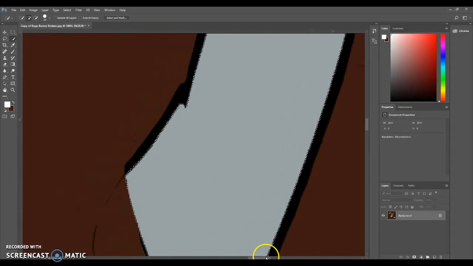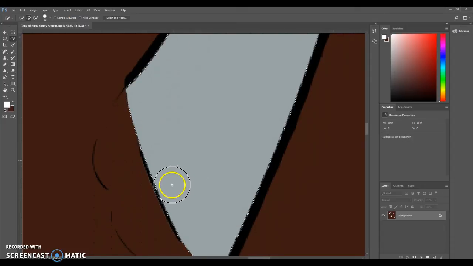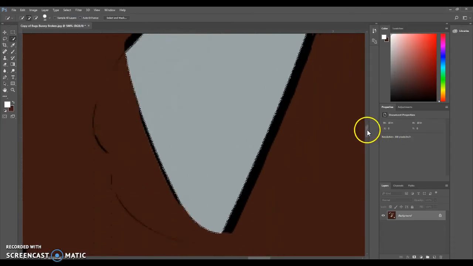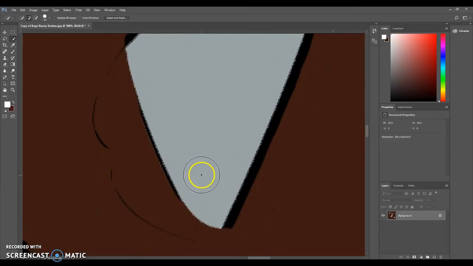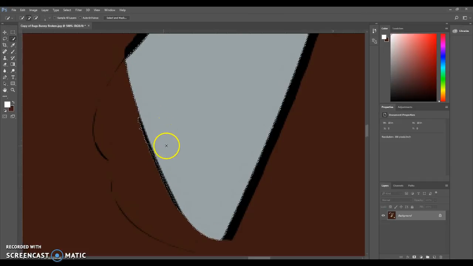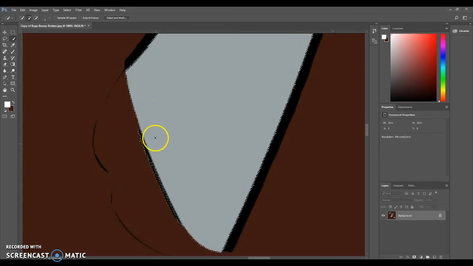And remember, it just needs to be the parts that are going to mesh up directly. So I'm going to decrease the size of my cursor using the left curly bracket. And I'm going to pick up the black the best that I can. I'm going to make my cursor a little smaller, hold down the Alt key, and get rid of this red that's right here that wants to follow. And this one, I can already tell it's not going to be perfect, just simply because the black line is here, but it doesn't follow on the other sides.